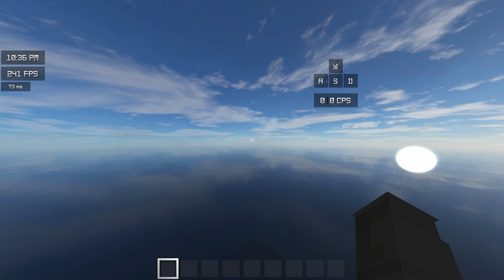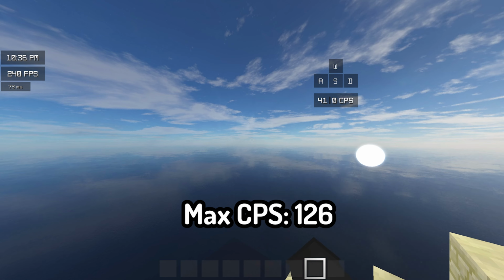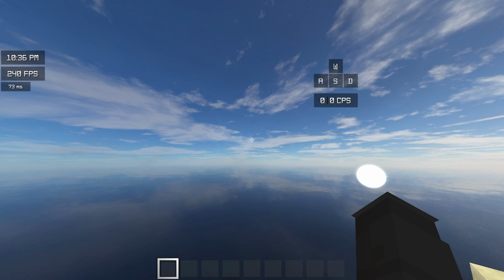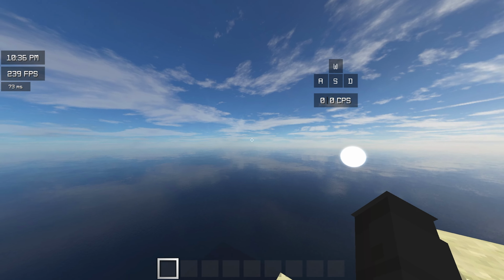And now we're going to try bolt clicking. Bolt clicking on the Bloody A-Venless is a little bit hard because you have to find the exact area where the switch is, but if you find it, you get a ton of CPS. As you see, we got up to 120 CPS, which is one of my highest CPS I've ever gotten on any mouse, and I would say the Bloody A-Venless so far holds the number one spot for the most CPS that you're able to get.